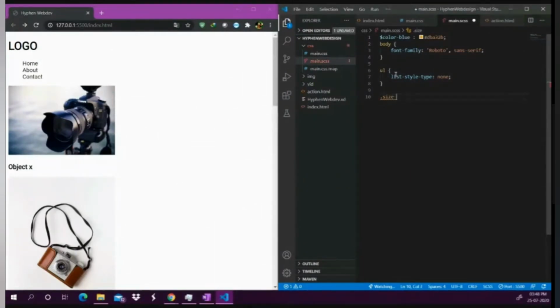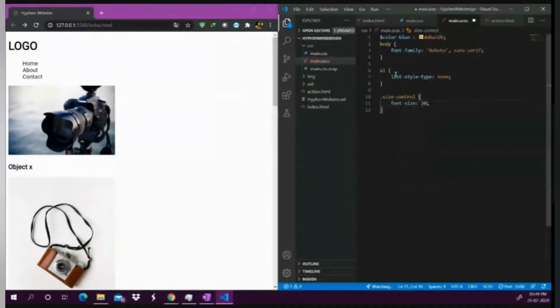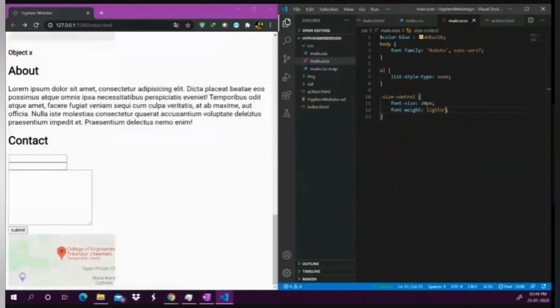Size control is font size, let's say 20 pixel, font weight is tighter. Okay, so basically we are back to where we had.